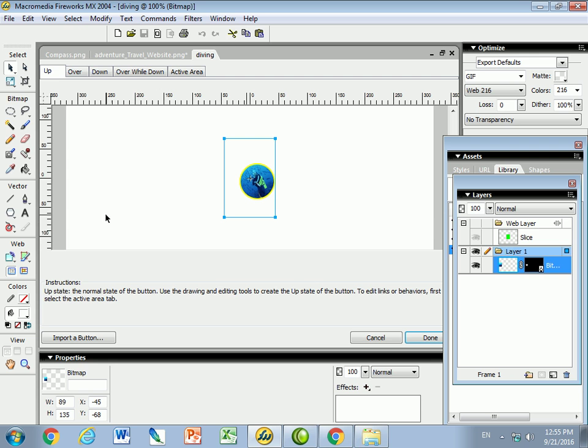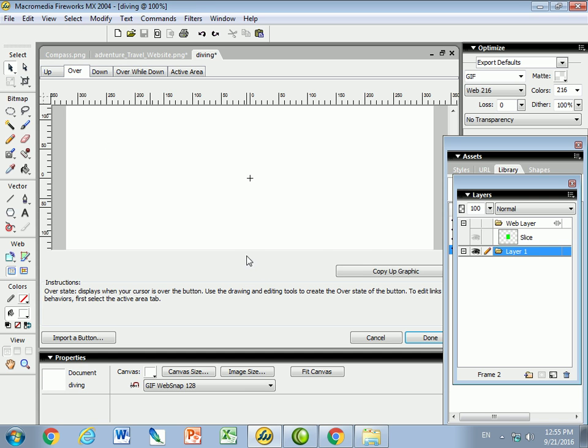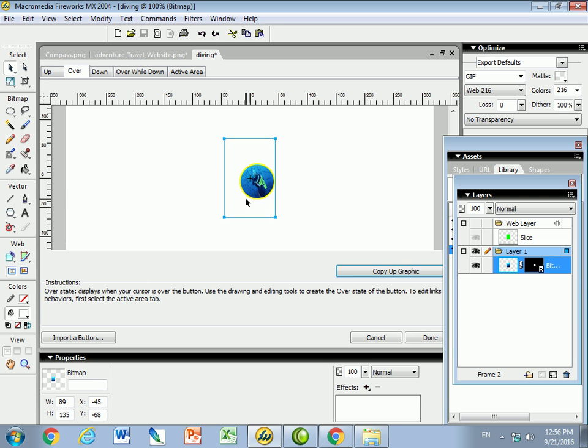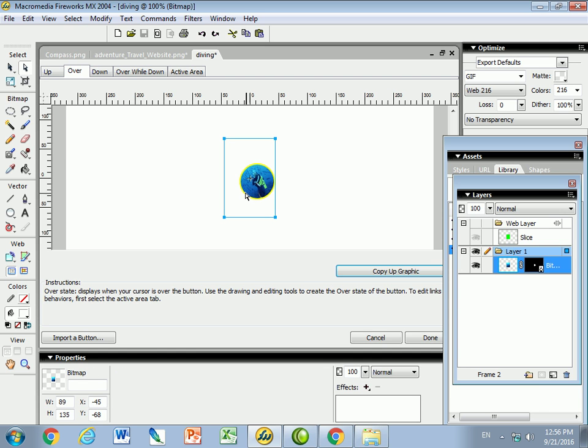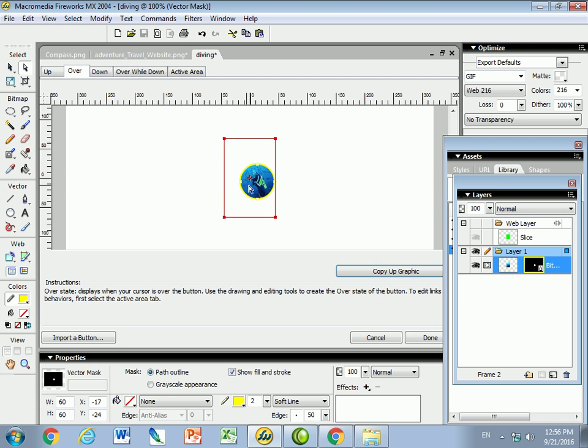In that button editor, what we had was the upstate. That's the regular way a button looks. The overstate, and so if I want over, I click the copy up graphic, and I'll copy this graphic. And how I want to modify this graphic is I might want to take the ellipse part, and I might want to modify its color.